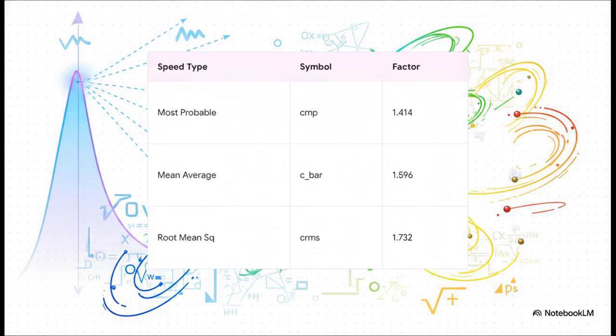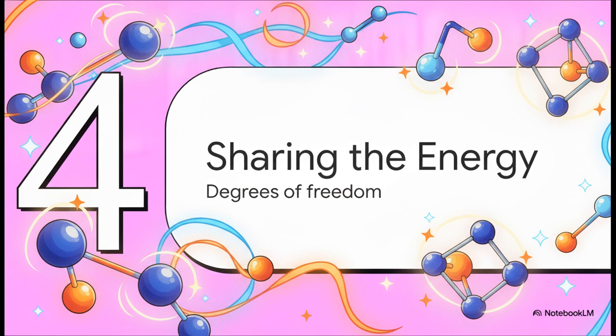Now, let's look at the math here, because it's actually slightly counterintuitive. Thanks to the asymmetrical shape of Maxwell's curve, we end up with 3 distinct ways to define average speed. Surprisingly, the most probable speed, the absolute peak of the curve, is actually the slowest of the 3. Next up is the simple mean average speed. And finally, the fastest is the root mean square speed, which, by the way, carries the most mathematical weight when we're calculating kinetic energy.